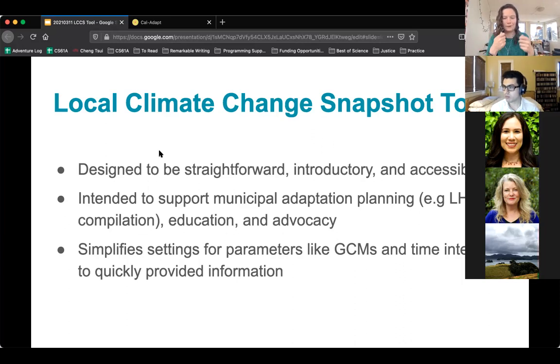You don't have to toggle different buttons on and off in the way that you might for the customizable features of other CalAdapt tools. So I'll walk through the interface here, and then Natalie will give us a blow by blow of how she might use it in some of her work on affordable housing grant applications.